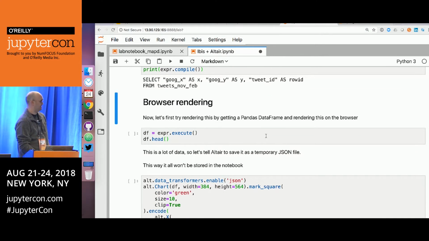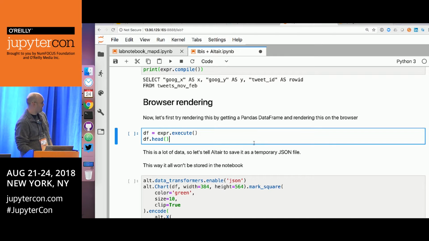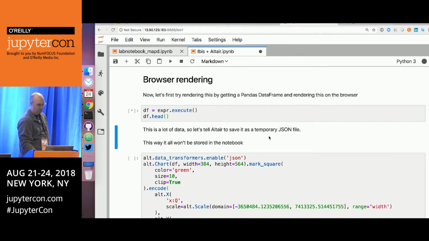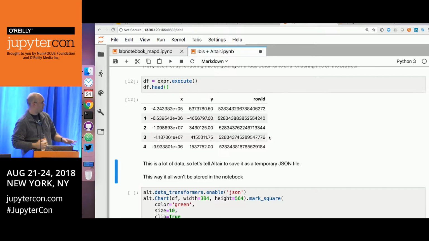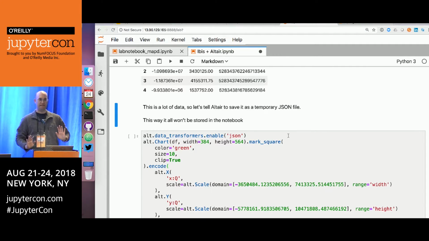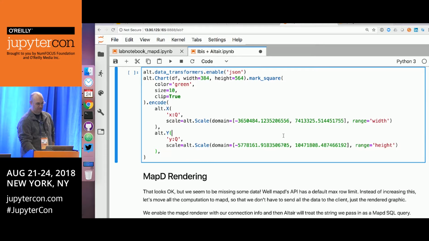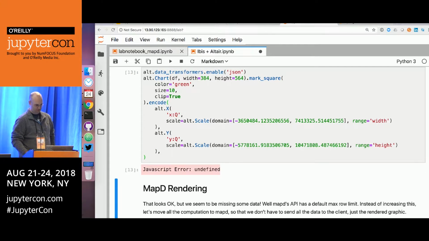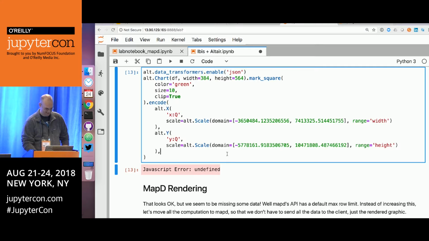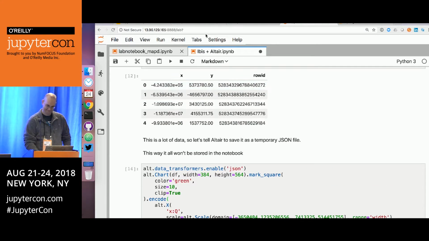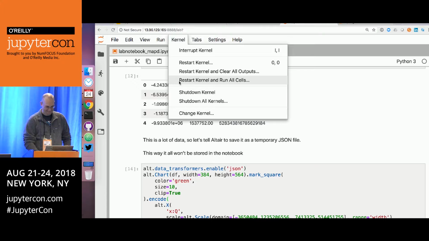Okay, so this is the query that I'm going to show, and again, very basic. We're going to have X and Y coordinates, so longitude and latitude, and then we're just going to have a basic ID to make sure that deduplication happens. And so when we go through this, again, we can execute our query and get the following. But again, we're trying not to stream data to Jupyter. And so in this case, we are actually going to do that. Oh, JavaScript error.